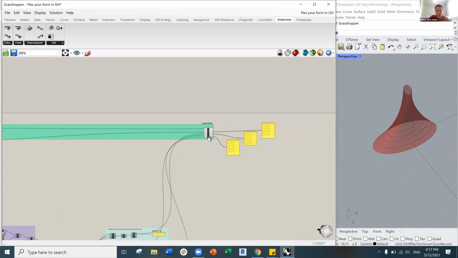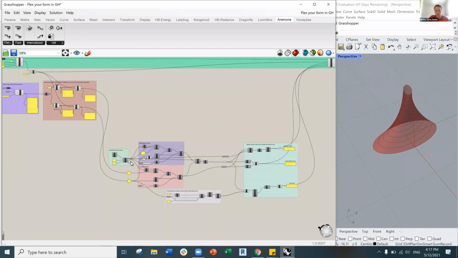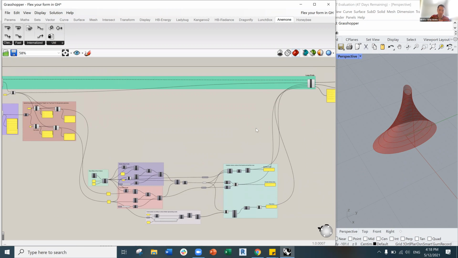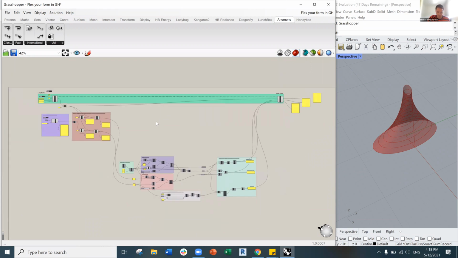So that's pretty much the big concept of Anemone. It's quite simple. And again, just think about it as a function of X, and X would be your parameters. In this case, my function would be all this, and the goal of my function is to create the shape. The inputs could be heights, angles, scaling factors, or whatever creates geometry. And then just think of a loop that will go over a number of iterations. So that's the basics of looping.